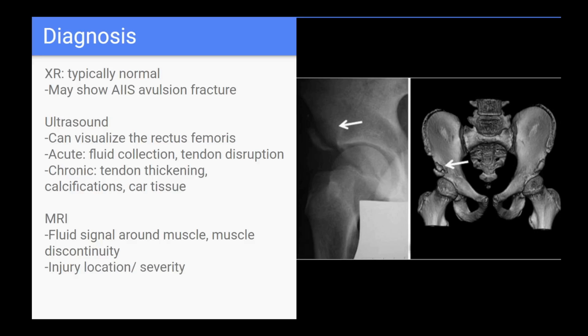On the right side of the screen here, we have an anterior inferior iliac spine avulsion fracture. So here's AIIS. You can see that it's popped off of the bone here, although just to be fair, this is a skeletally immature patient. So you always want to compare it to the other side. So here's the left AIIS, very clearly different than here. And this patient, of course, has a ton of pain at this spot. So that kind of makes sense.